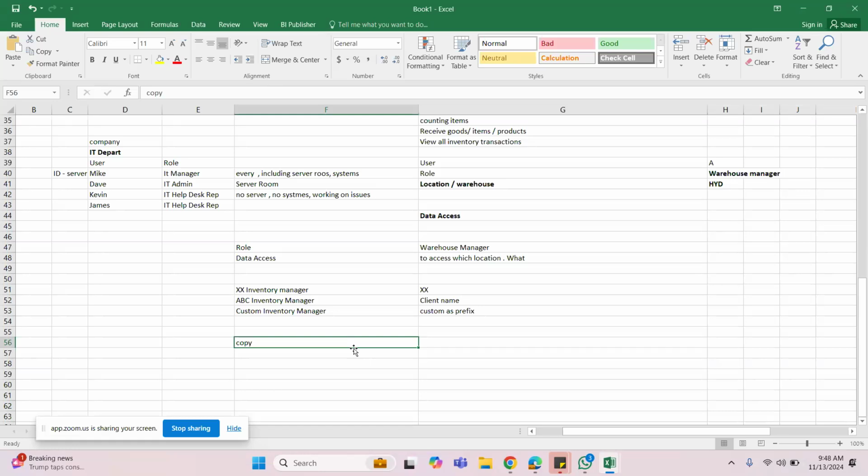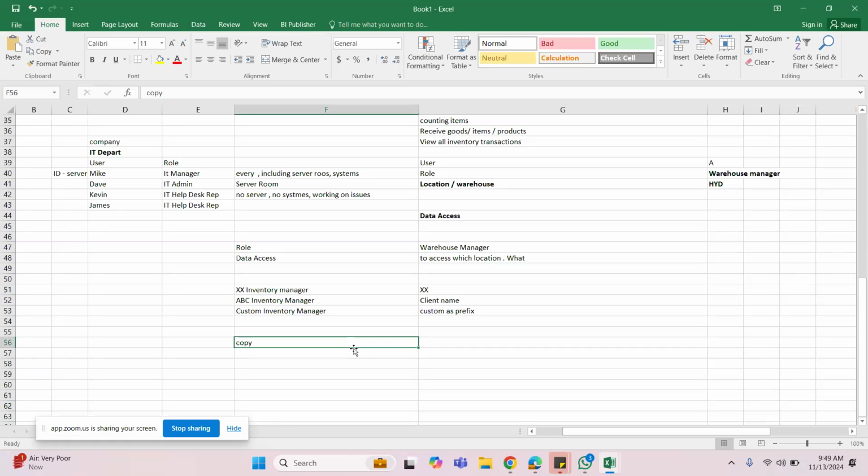But in a real-time scenario, we'll create one custom role for inventory. Once we complete purchasing, we'll create one custom role for procurement. Then for order management, we'll create one custom role, so that you'll understand three different roles: how, once a user logs in, what he'll see on the screen.